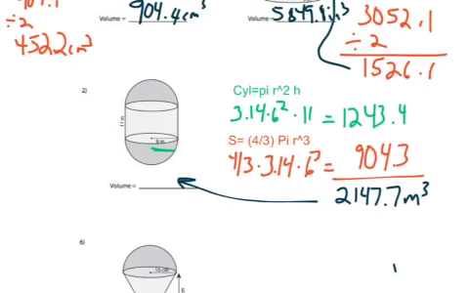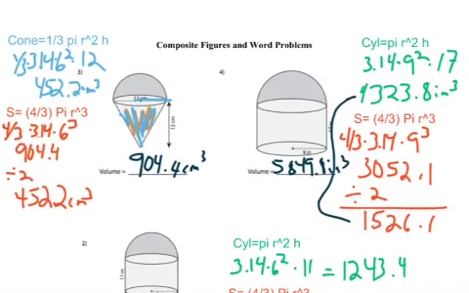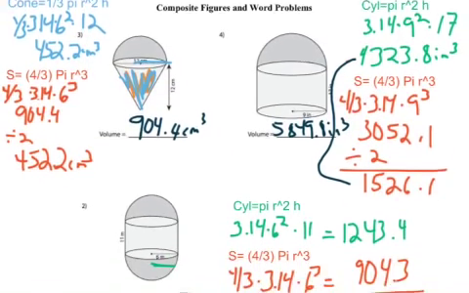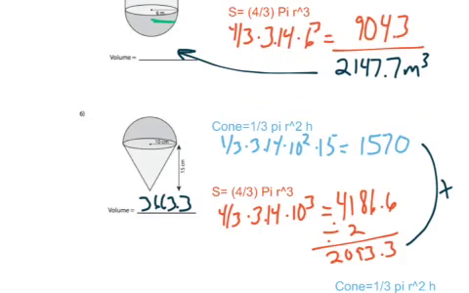Okay, so what I want you to do now is take a look at number 6. Number 6 is very similar to number 1, or I'm sorry, well, I guess would be number 3. It's just the numbers are a little bit different. Please take note of whether or not you have the radius or the diameter when you do this problem. But go ahead and take a couple minutes to do this problem. Please hit pause so you can work on this problem. And then check your answers. Okay, so let's quickly check our answers here.